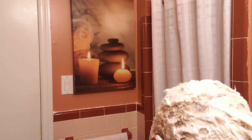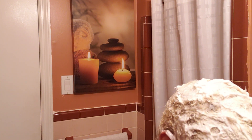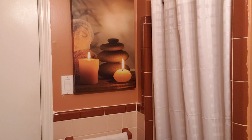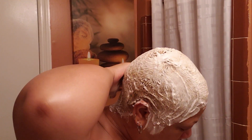Right now I'm just rinsing my hands off and I'll let it sit on my hair usually about 15 to 20 minutes. I don't normally put a plastic cover over my hair — I don't use the plastic caps at all. I just let it sit there, combing it through to make sure I get it to the roots, then smooth it down and let it sit. This is kind of sped up — I've been working in it for about five minutes.